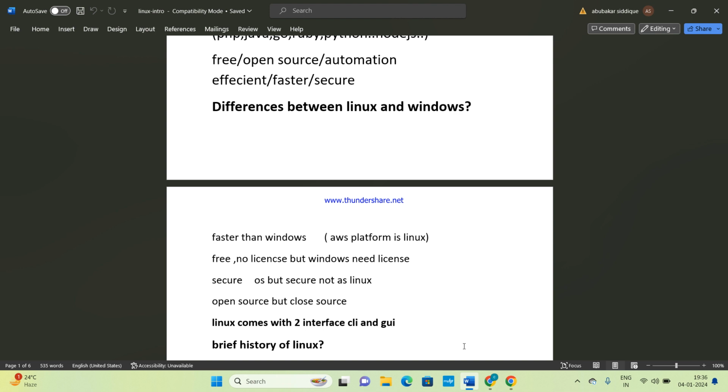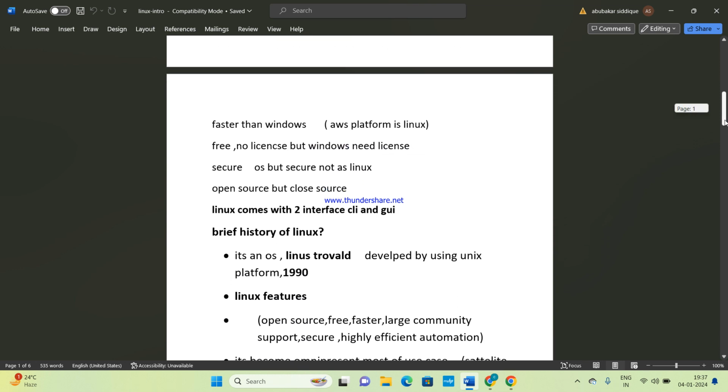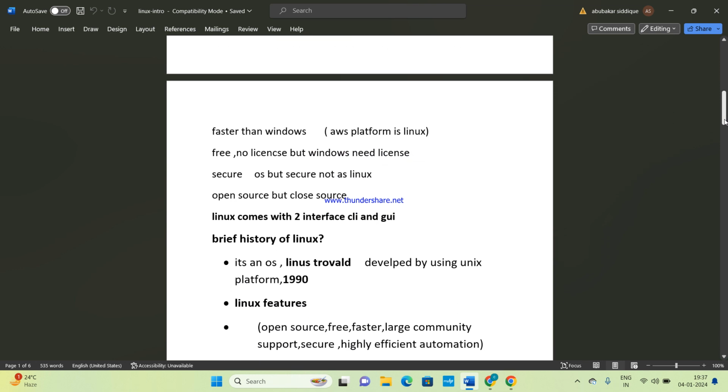And Linux is free, whereas Windows is paid.